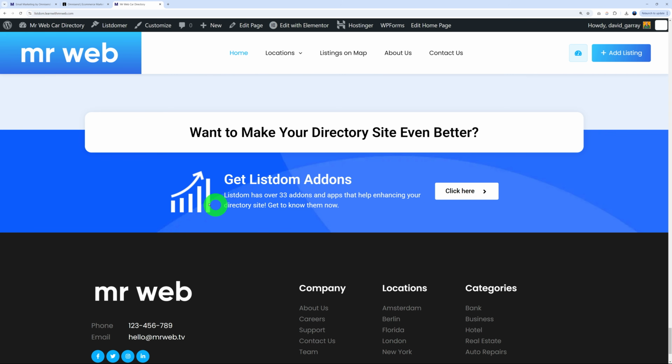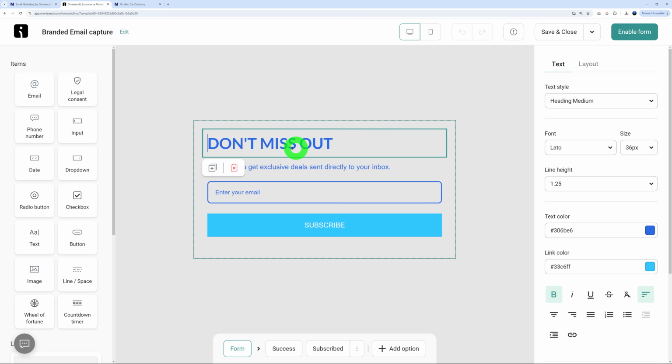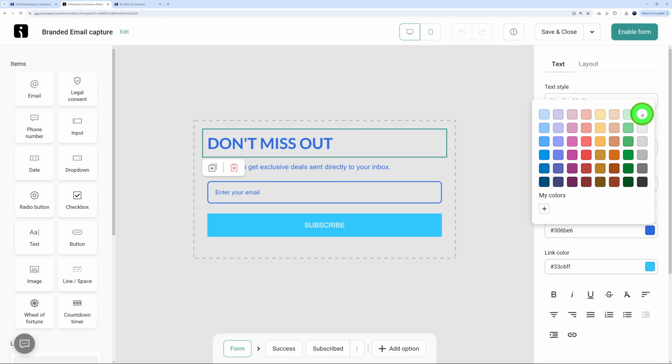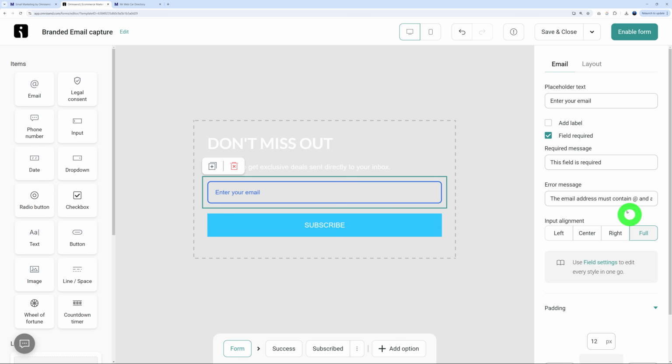And as you may have noticed, this is all white font on a blue background. So depending how you will design that, you might have to change the font, the color of the font, obviously. So let's go back here, and I'm going to change the color of this font. As you can see, text color, I'm going to select white, okay, just like this. And same for this one. Again, white color. For the field here, we're going to do the same.